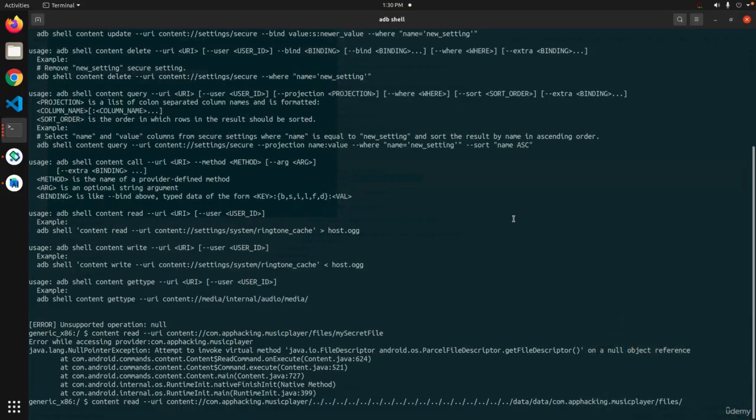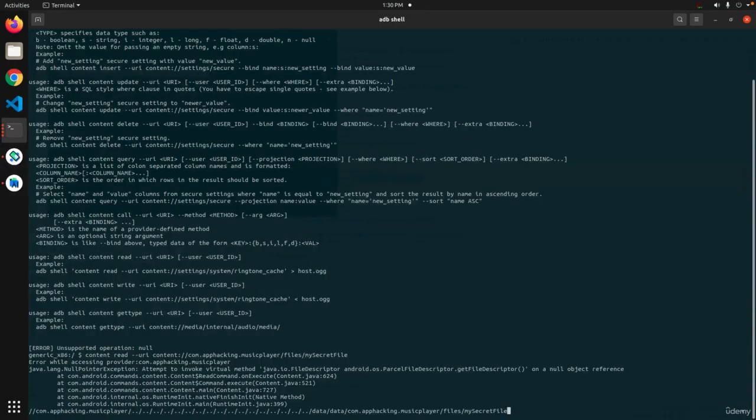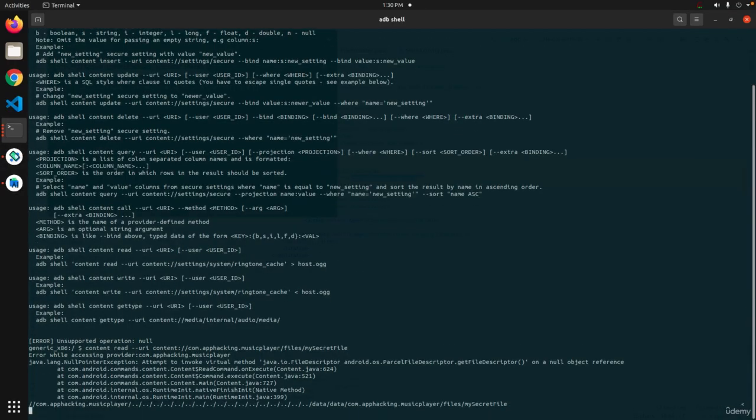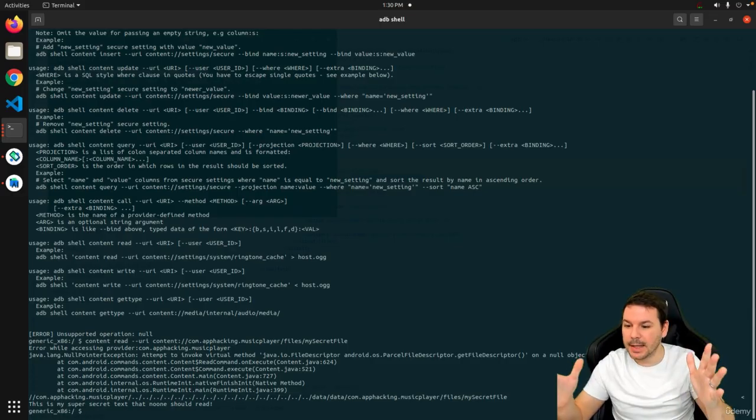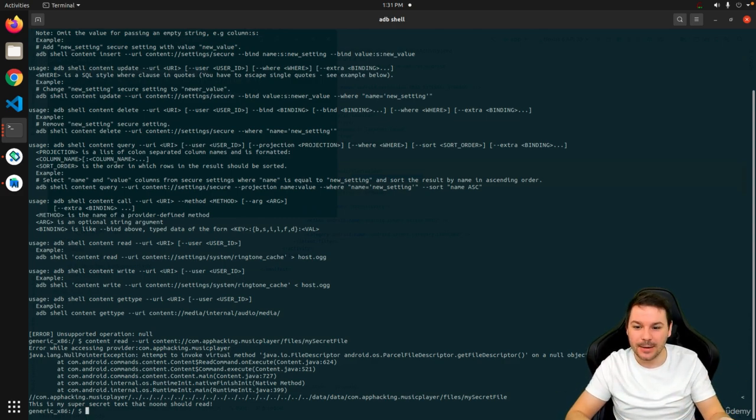Okay, and then we just need to open this MySecret file. All right, let's see if this works. I hit this in 3, 2, 1. Yes, this is my super secret text that no one should read. Is there a typo? No, okay, perfect. I mean, this is how we can access arbitrary files in this application. Amazing, right? So yeah, I mean, this is how to exploit a path traversal vulnerability.